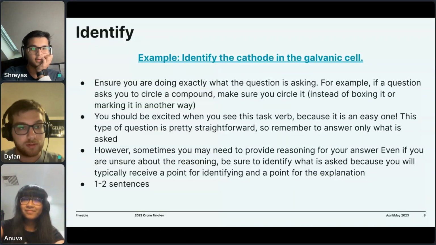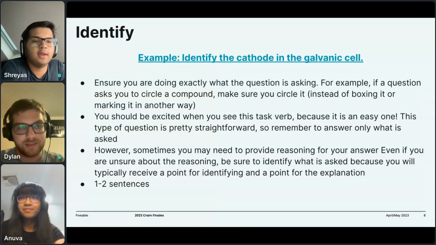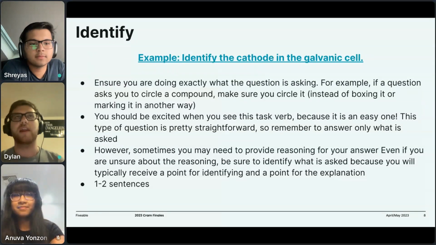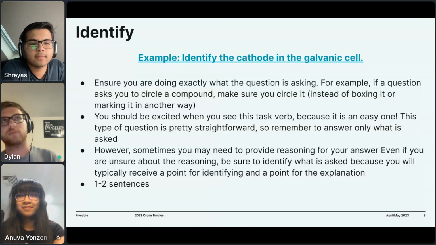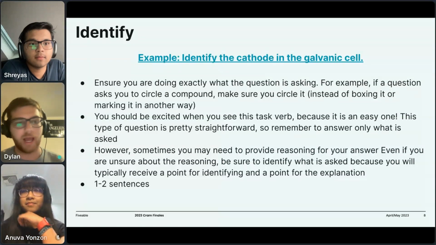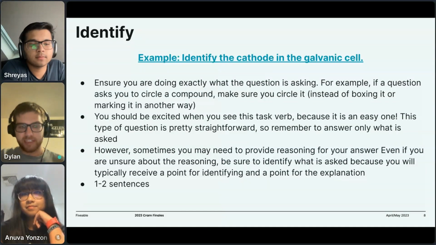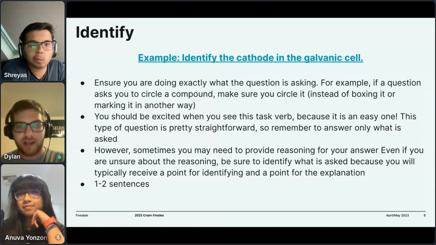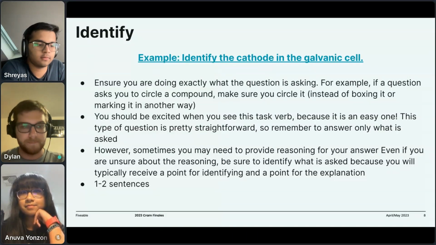Correct me if I'm wrong. I think you don't always have to explain, but I remember an FRQ where it was like draw a dashed line identifying a hydrogen bond somewhere in this particulate diagram. You didn't have to write "this is a hydrogen bond because..." All they needed to see was the correct dashed line. Again, correct me if I'm wrong, but that tracks, right?